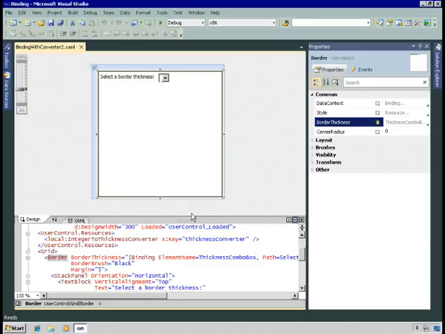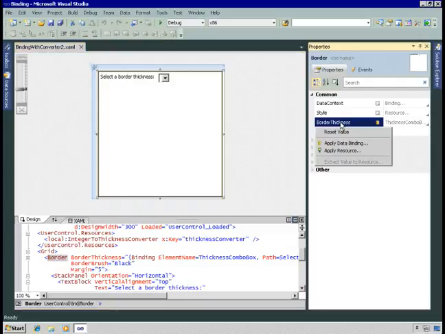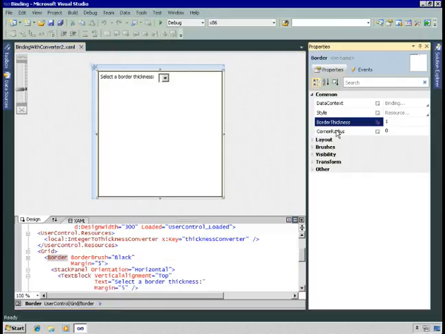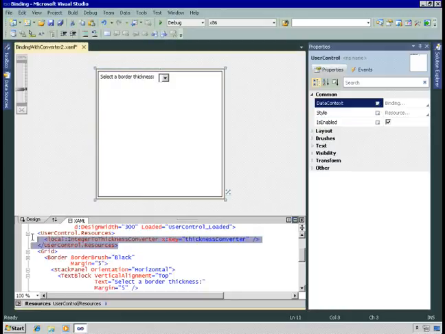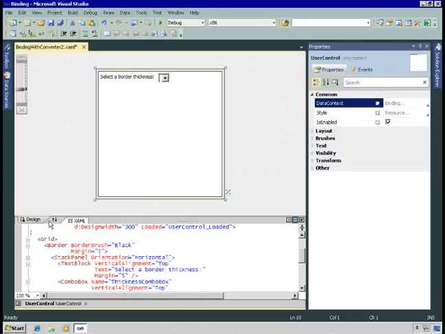I've loaded the sample page binding with Converter 2 and selected the border and the border thickness property in the Properties window to prove a point. I can do all of this work interactively using Visual Studio's tools. To do that, let me reset this value to remove the existing converter, and also I'll remove the resource. So we're starting from scratch here.